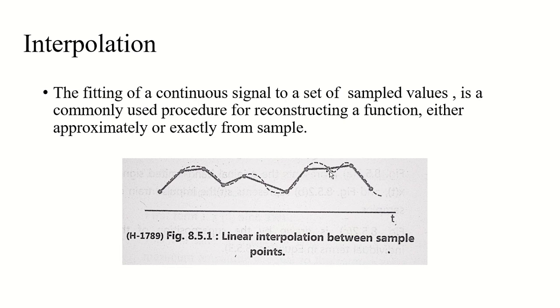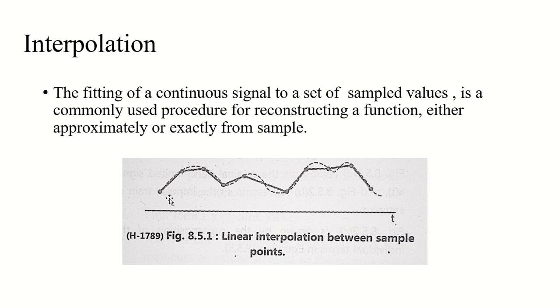Here the darker dots are the sample values. So this one is called linear interpolation between my sample points. What does it mean? Interpolation has different types. Basically, it has two types that we can use to reconstruct a signal from its samples. The first one is the zero order hold, which we just studied a minute ago. Another one is called the linear interpolation, also known as the first order hold.